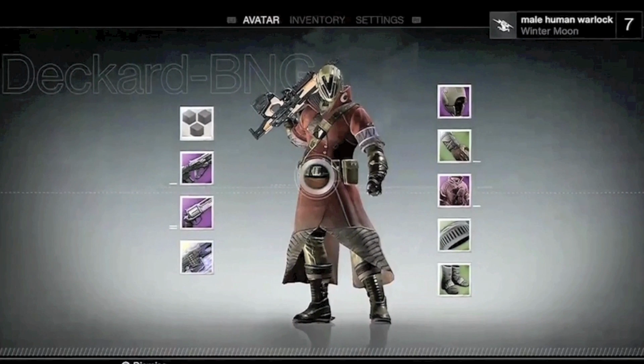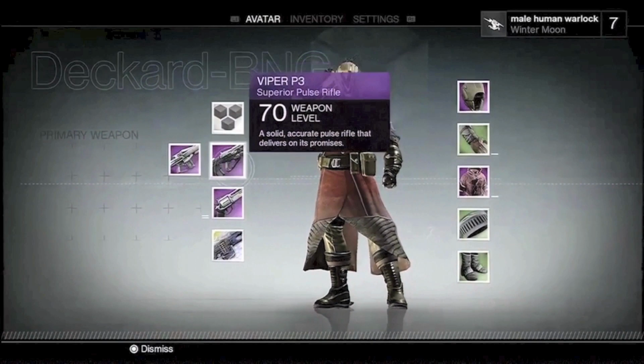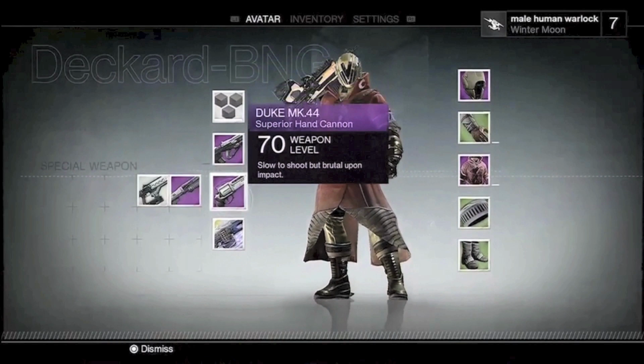On the left are the Warlock's weapons and on the right is the Warlock's armor. The first weapon on the left is a superior pulse rifle known as the Viper P3. The description reads, a solid, accurate pulse rifle that delivers on its promises. You can also see each gun has a weapon level. The sniper has a weapon level of 70. The next weapon on this list is a superior hand cannon known as the Duke MK44. The description reads, slow to shoot but brutal upon impact. It also happens to have a weapon level of 70.